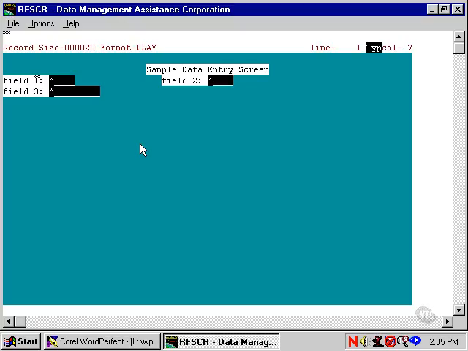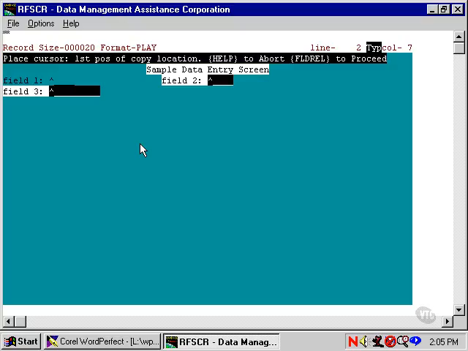First, let's duplicate field 1. We'll put the cursor in that field. Then press the field key, followed by the letter D. Notice that the appearance of the field changes so you can tell which one has been marked. And we get this message that says put the cursor in the first position of the copy location.